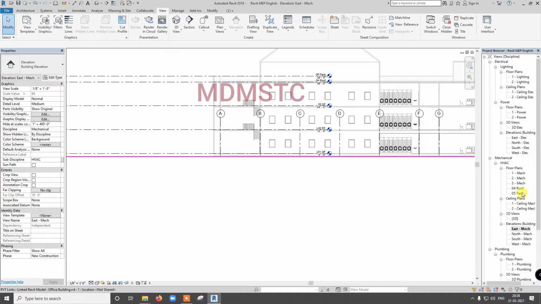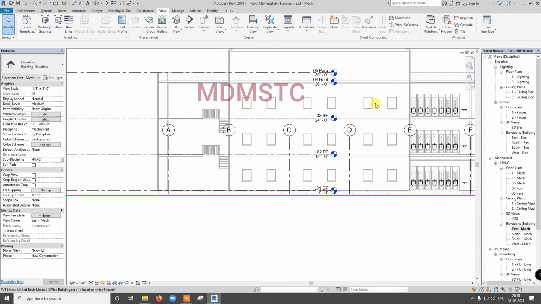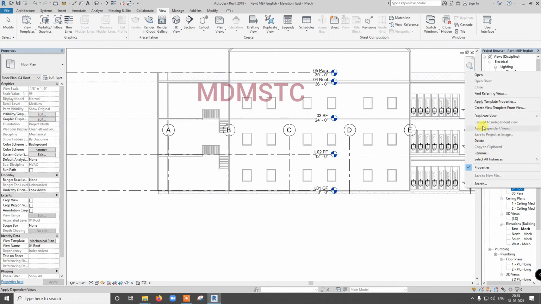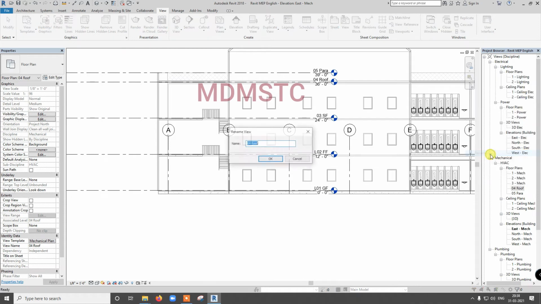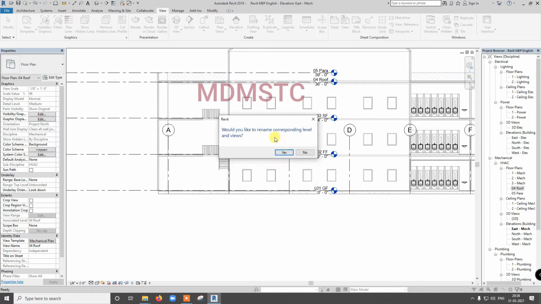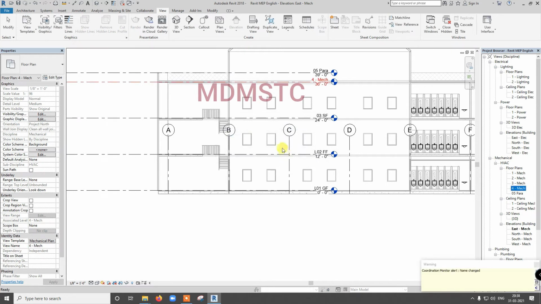See, this is 04, and here also 04. If I change this to 4 make, click OK, and click yes to rename the corresponding levels and views, see what happens.